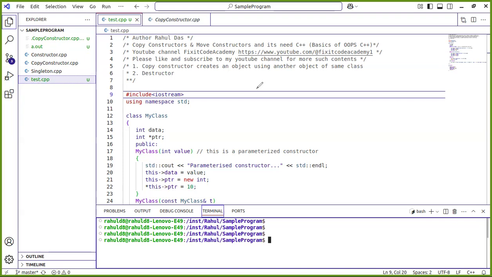The answer is, if you don't write any default constructor, then the default constructor that the C++ compiler gives gets called. But let's say you have a member variable in your class, integer a, and you want to assign 5 to it. How will you do that?